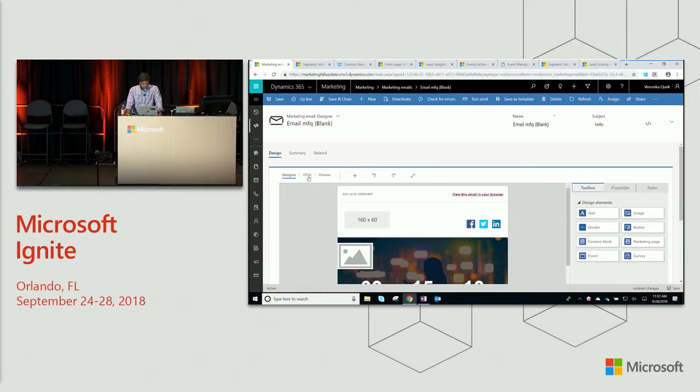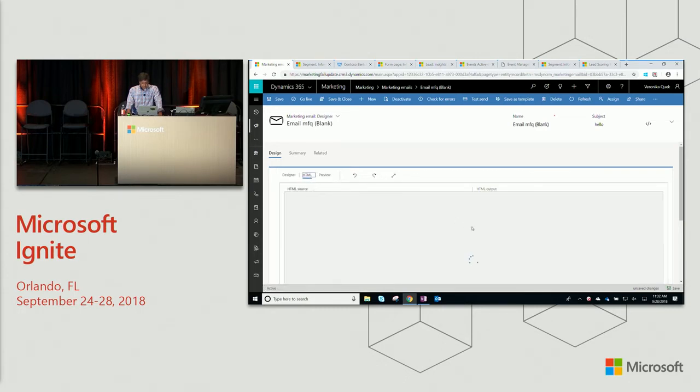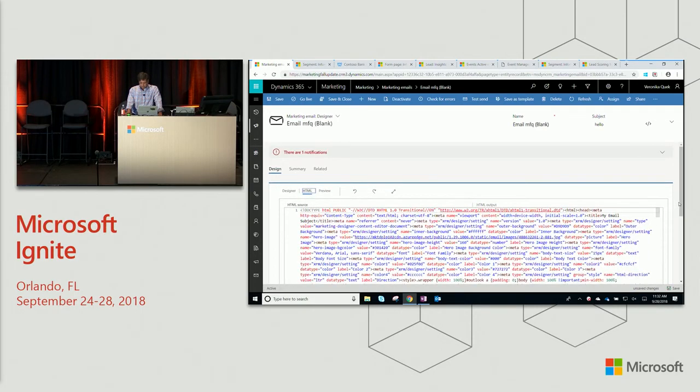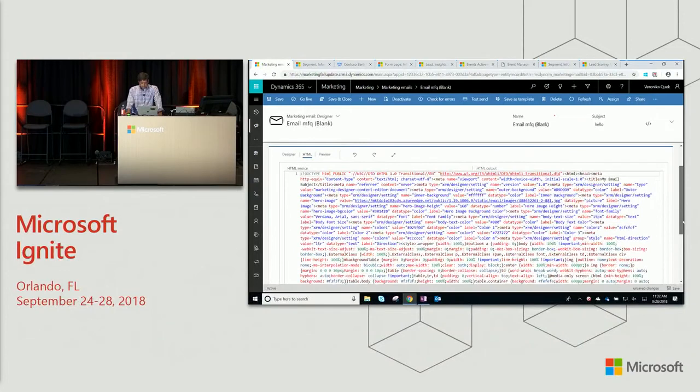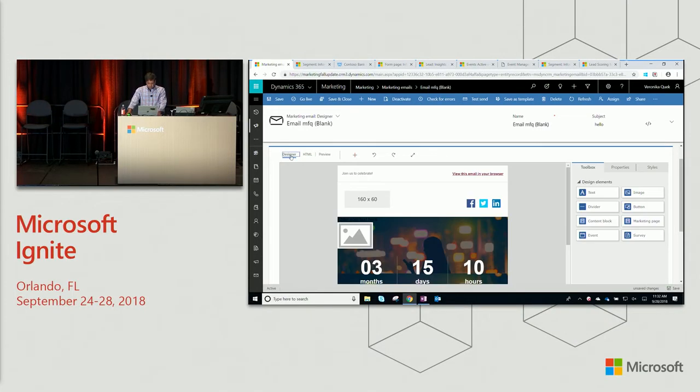Now, this email comes with an HTML editor, as you see, and the beauty of this is that you can bring in an existing template from your other tools in rich text, and if you do it the right way, they are just seamlessly built and baked into this email, and you can continue using your email designer for the rest of the edits. So that hybrid model is very powerful.